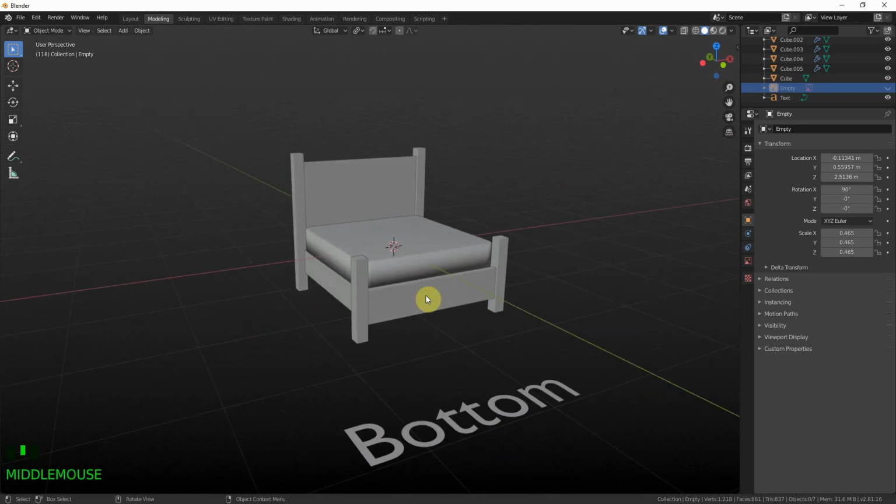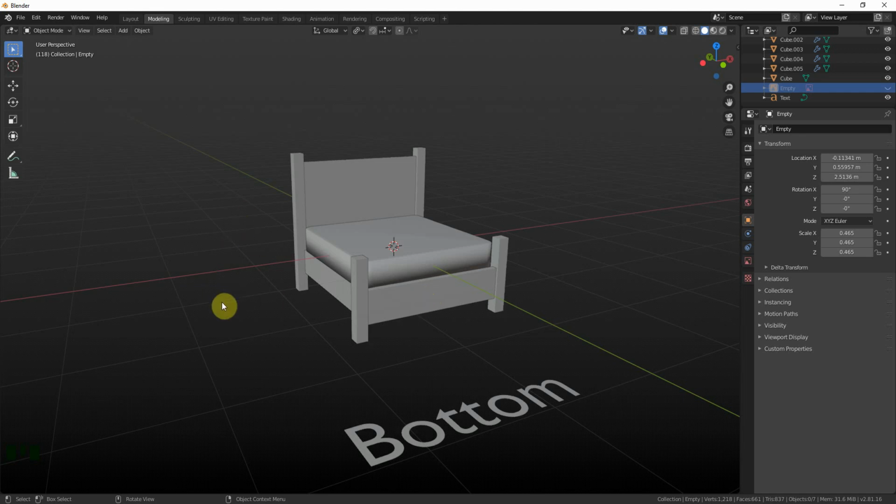Right. Now, for homework, this is what I want you to do. I want you to find a picture of a bed, something that you want to make. It doesn't have to be the same as mine. It can be any bed you like at all. Because when you're making stuff that you want to make, you're more passionate about it, you'll put more work into it, and you'll learn more from it, rather than just following step by step what someone else does.